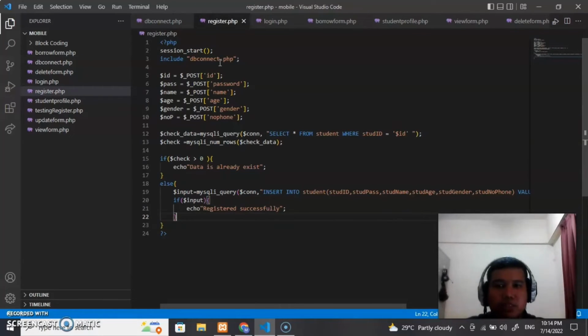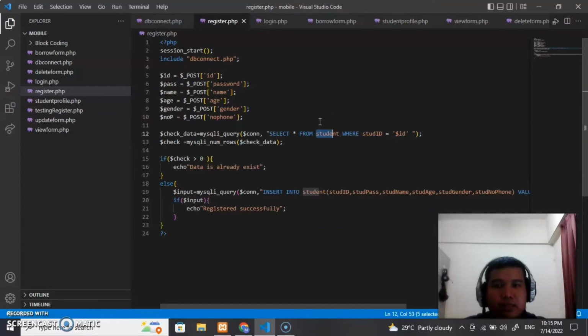So after the student finishes keying in their information and clicks register, all the information that they key in will be passed into this attribute. So the system will check the data. It will select all the data from the student table in the database where the student ID is equal to ID.